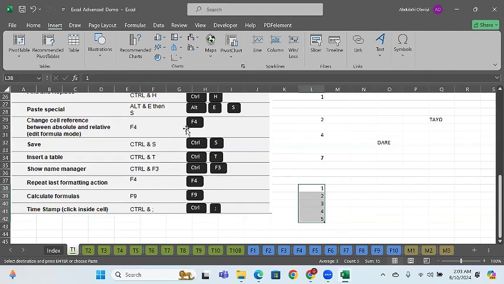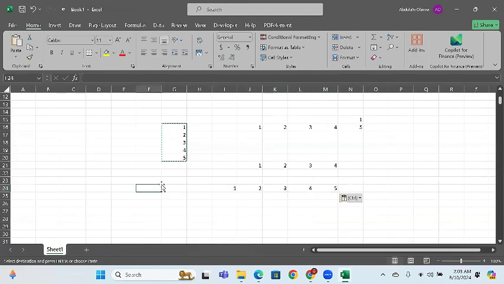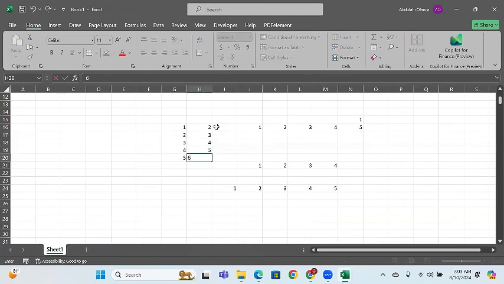Next, change cell reference, F4. How do you change the cell reference? You can use the F4 key to do that. Let me give you an example. I want to say 2, 3, 4, 5, 6, and if I say equals 2 plus 1, 2 plus 1 is 3, right? For me to be able to... That is behind. If you don't understand, you can drop it in the chat box.